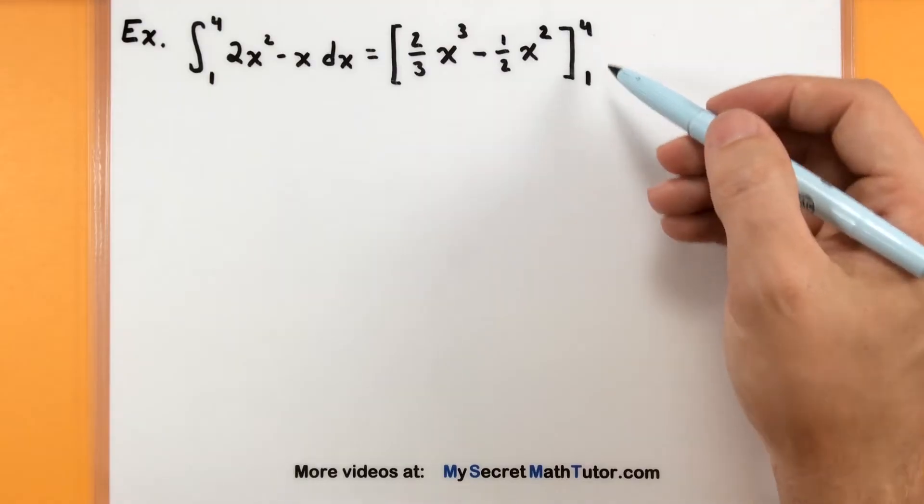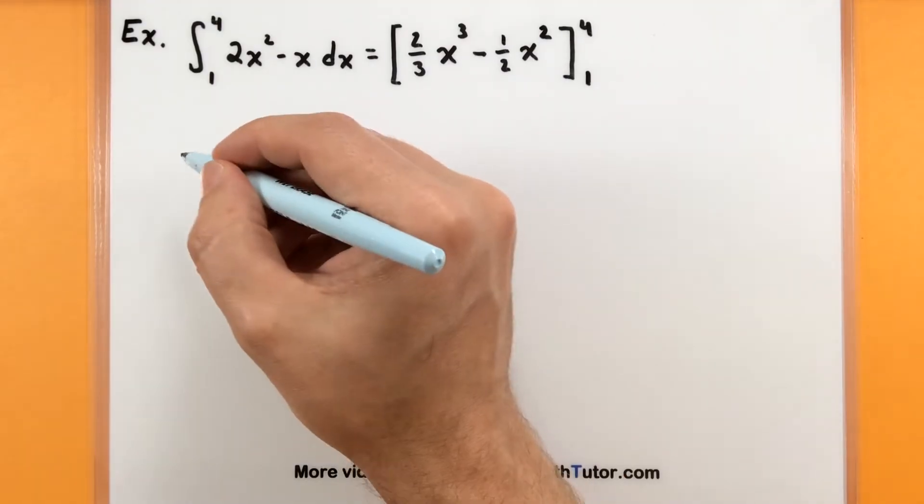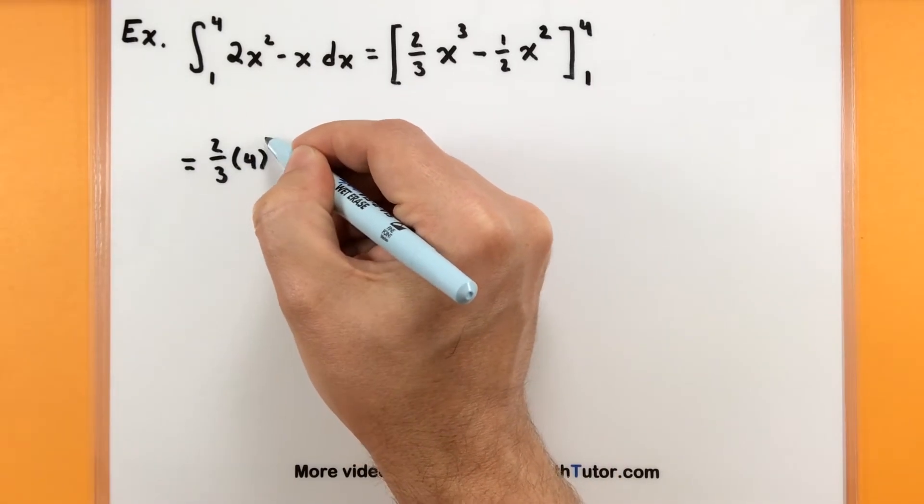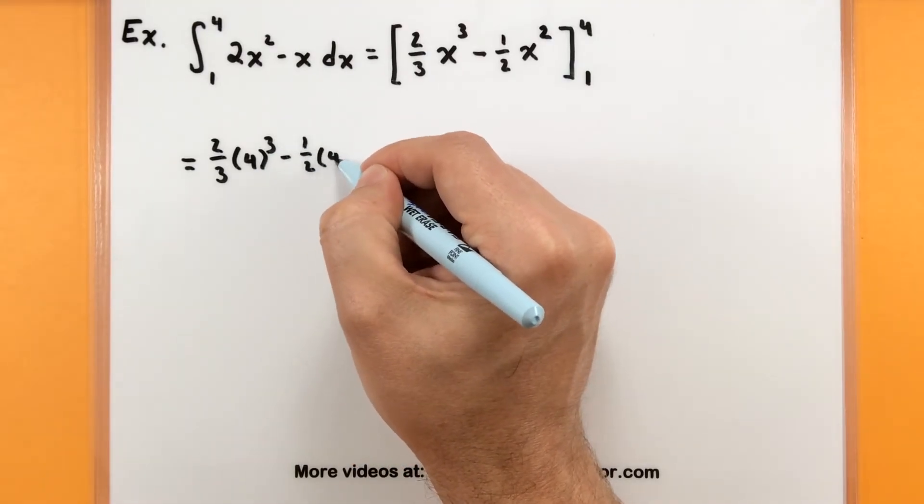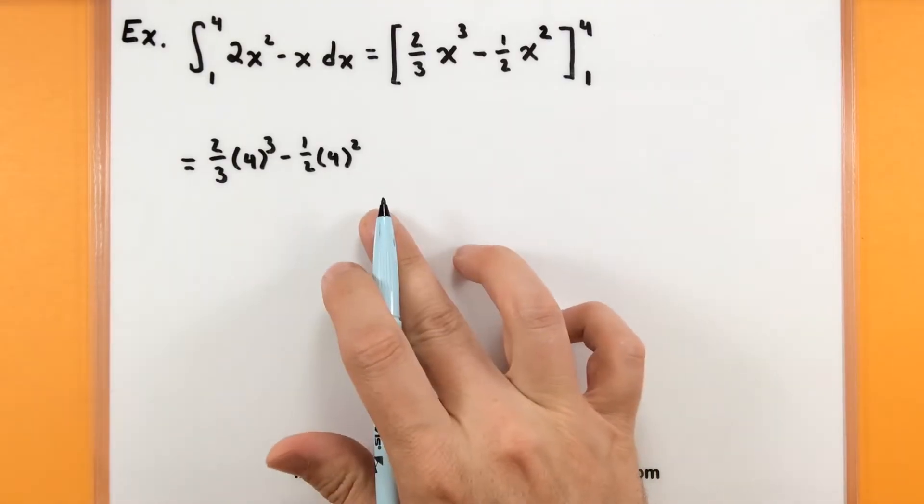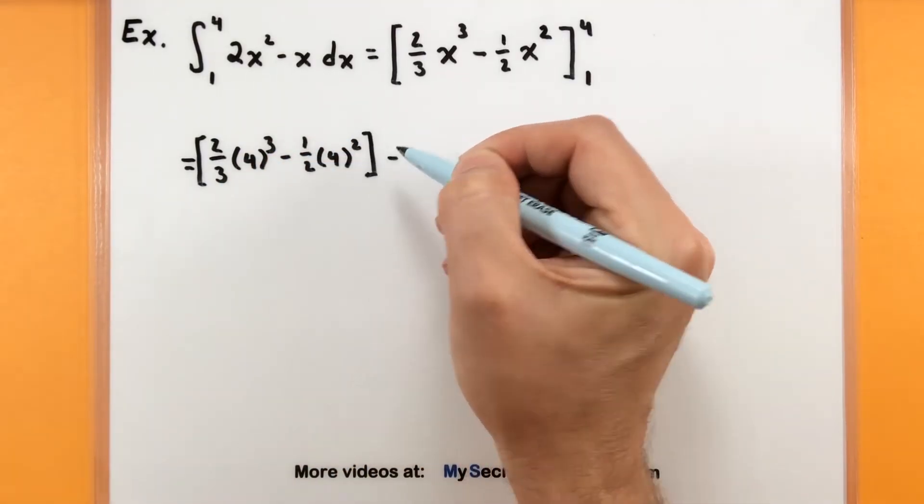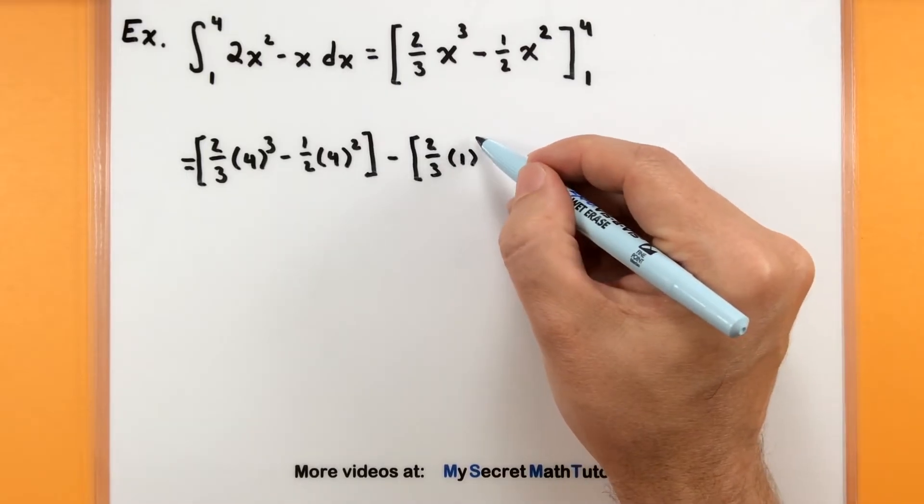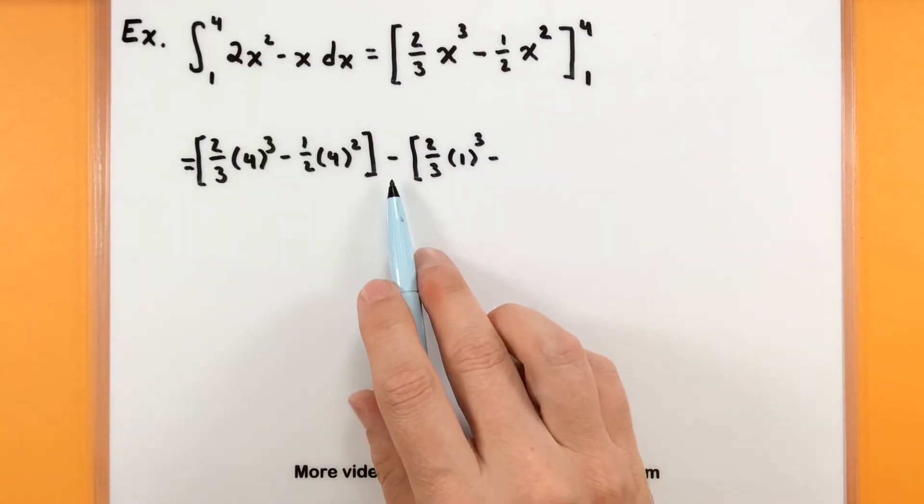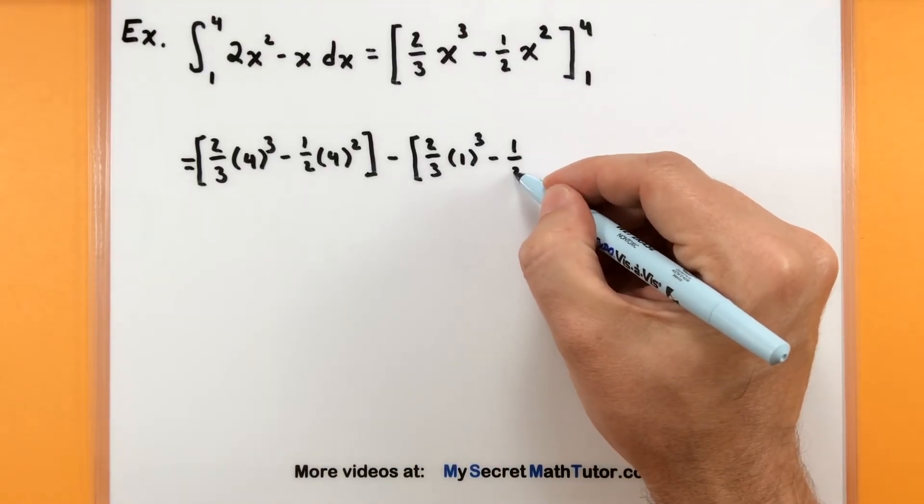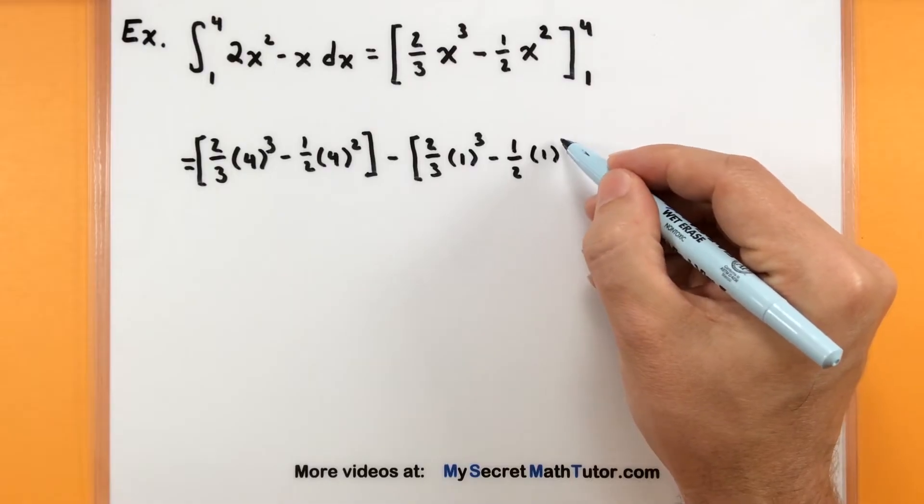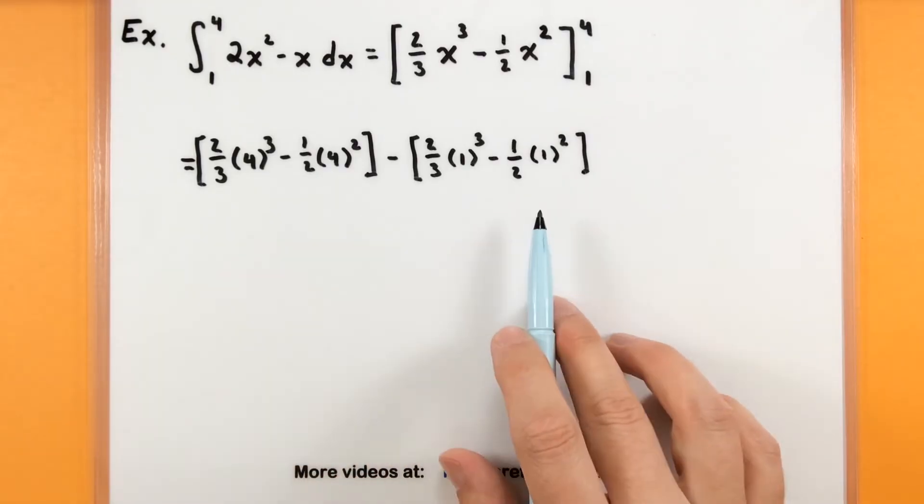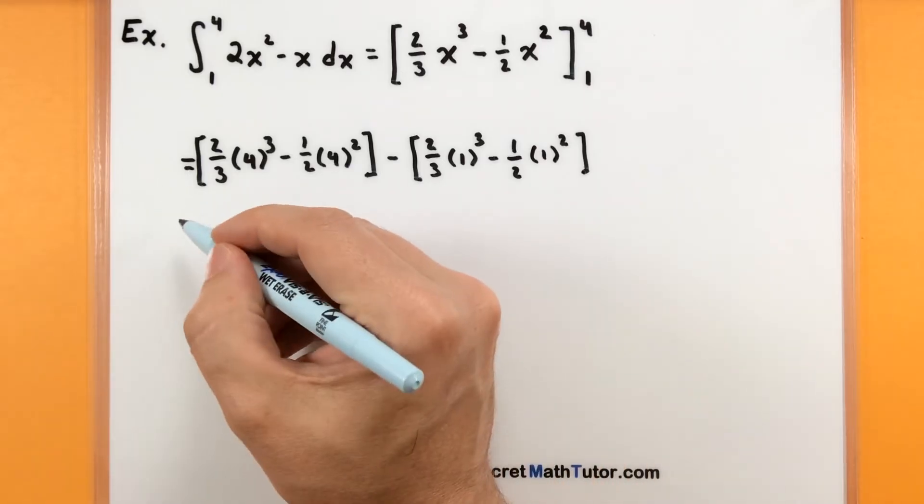That tells me, yes, I found the antiderivative, now it's time to evaluate this. So you want to write your expression for the antiderivative here, starting with the top bound plugged in. And then we'll go ahead and plug in the bottom bound. I'm going to leave this in a square bracket to make sure that I keep that all combined together. Now the important part about having this in brackets here is we want to subtract this entire second piece. If I didn't put in some grouping symbols here, it's often a common mistake to not distribute that negative sign.